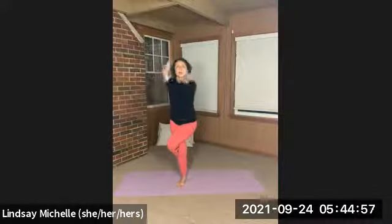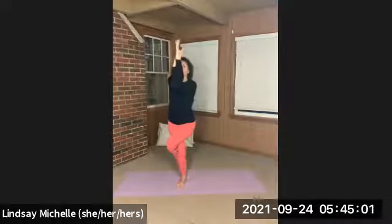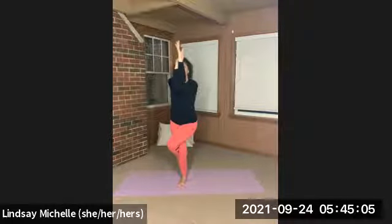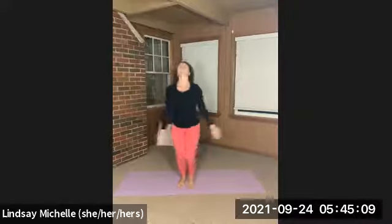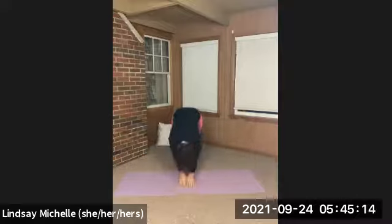Left arm under right, cross at the forearm with the elbow. Forearms away from forehead and face. Gaze on either side of those wrists. And inhale, release. Swan dive forward. Roll up.